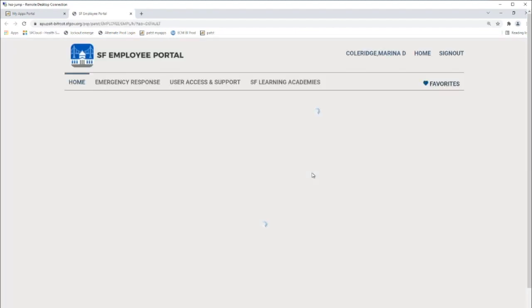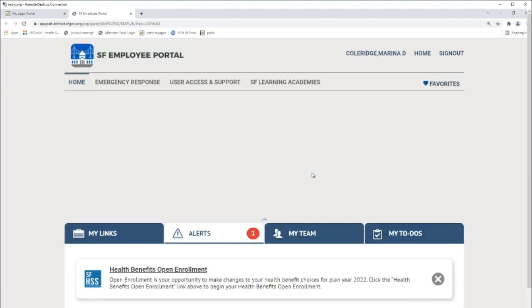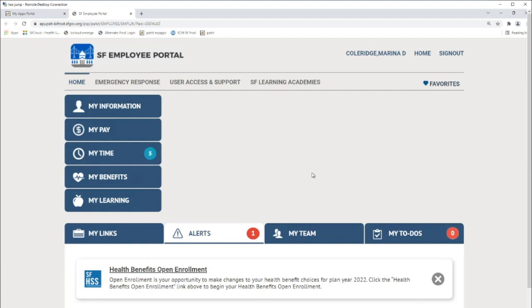And that gets me into the San Francisco Employee Portal page. So we've gone from the My Apps portal to the SF Employee Portal, and I know some of you are no longer employed, you're retired, you still get referred to as employees, and some of you are employed by another employer, not through the City and County of San Francisco, you still count as being on this SF Employee Portal since we administer your benefits. So let's take a look at a couple of things.